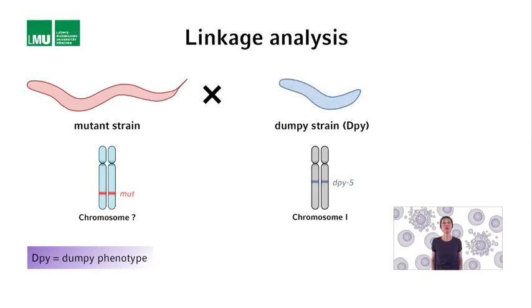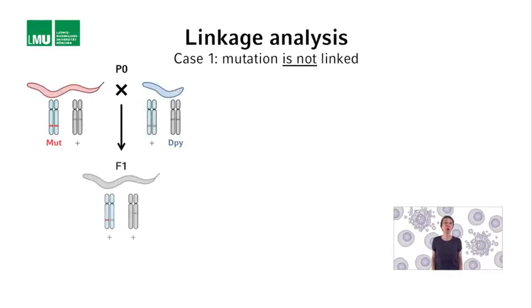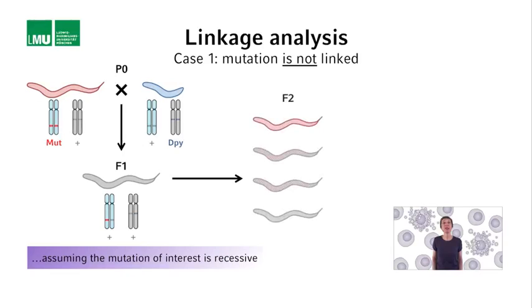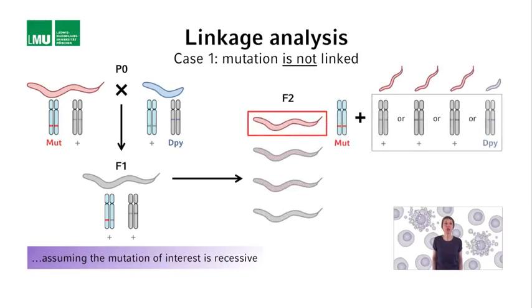The DUMP5 gene is also good for this purpose because it is located in the middle or center of chromosome 1. The F1 cross progeny is wild type if the mutation of interest is also recessive. The F1 animals are allowed to self-fertilize, and in the F2 generation, you look for animals that are homozygous for your mutation by screening for animals that exhibit the phenotype that is caused by it.